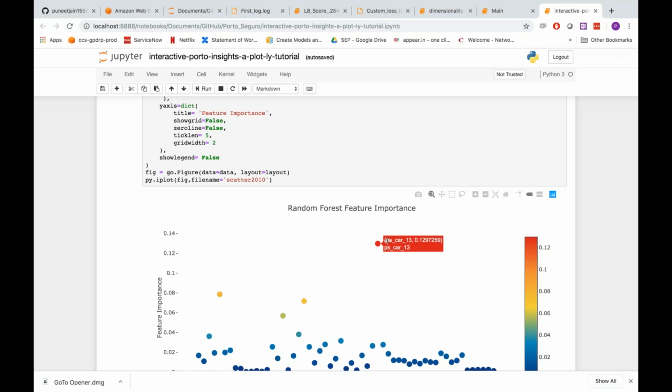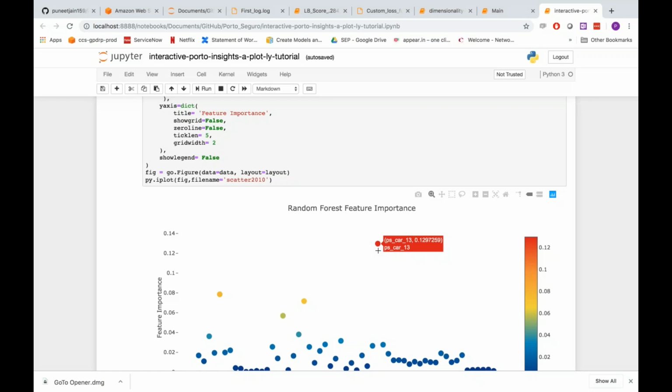Similarly for PS car 13, from what I can see, it is again a continuous variable. So again, you can do all sorts of manipulations and algorithmic variables. One thing you could do is get the mean of this particular variable and create a dummy variable which says whether the value is greater than the mean or not.